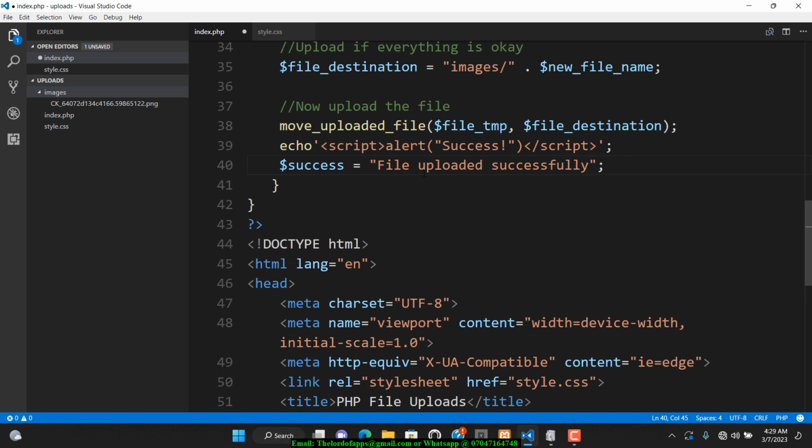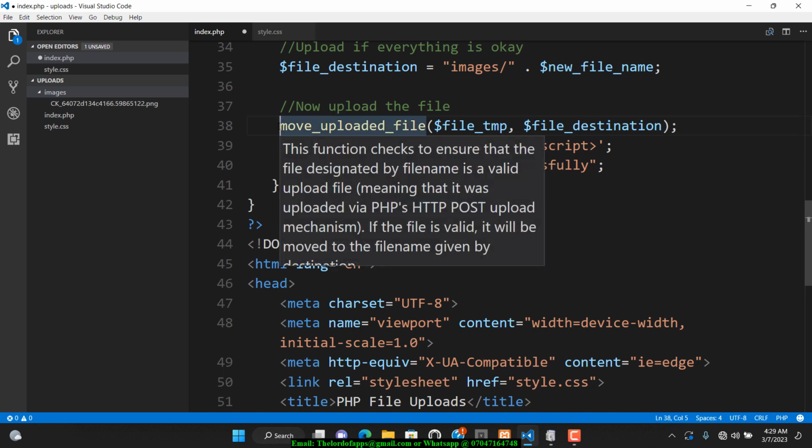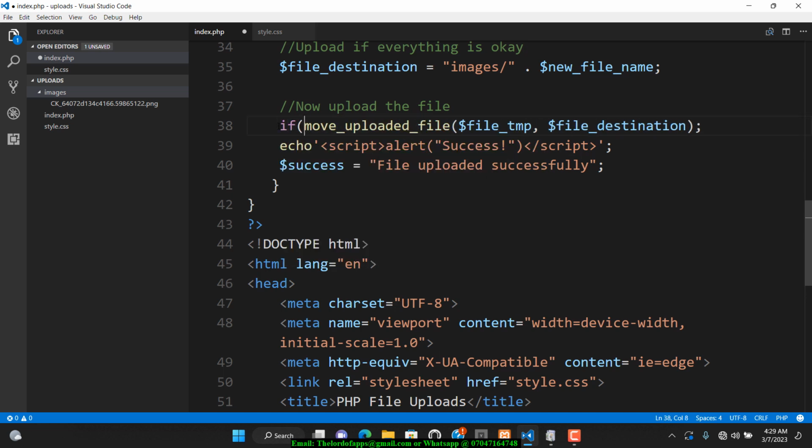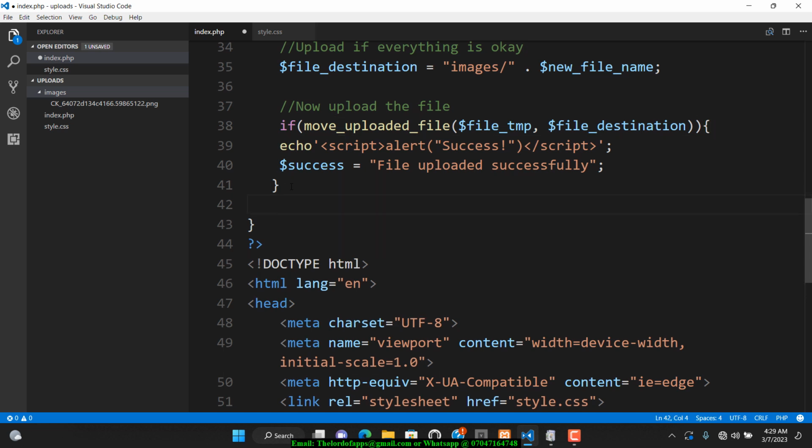All right, so that is just that. And in fact, we could even basically put this in an if statement. So we can just do something like if, take this away, this is going to be like this, and I'm going to extend this down here. So this is going to be maybe something of this nature. So you can put that so that if you want to put an else part, you can just go ahead and do the else part, and maybe somewhere down here if we ever want to. Okay, there's no need for that actually at this moment.